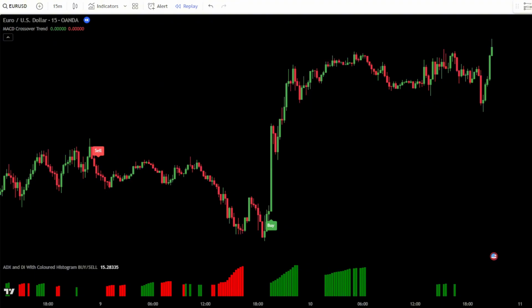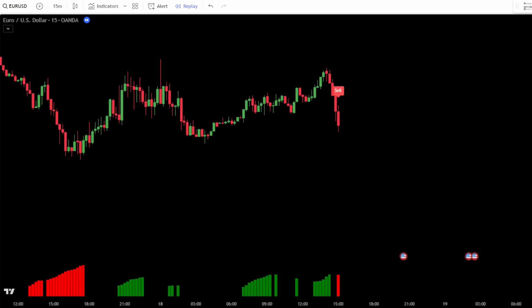As you can see, this MACD indicator will serve as a guide for placing orders in the market. You just need to follow the signals shown by the indicator. If the MACD indicator gives a buy signal, then it is a buy signal confirmation. Meanwhile, if the MACD indicator gives a sell signal, then it is a sell signal confirmation. To make it clearer, now let's discuss how to place buy and sell orders using this indicator.